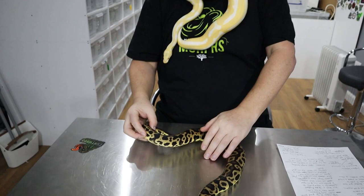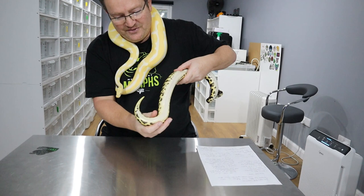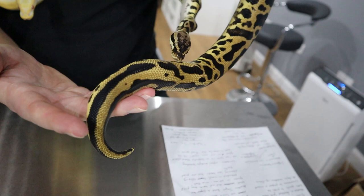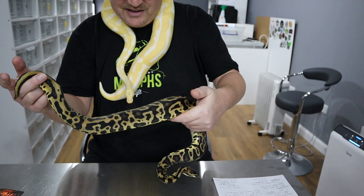So let's see whether we can check out any of his pied markings. So has he got any tracks at the bottom of his tail? I would say yes. Look at those tracks. You see the little tracks on the tail? There, on either side? If he had a ringer as well, that would be a good indicator. I can't see a ringer on there, but doesn't mean to say that he won't prove to be 100% pied, but I'm hoping he will be because we're shooting for the Batman Pieds and he's going to form a building block for that project.